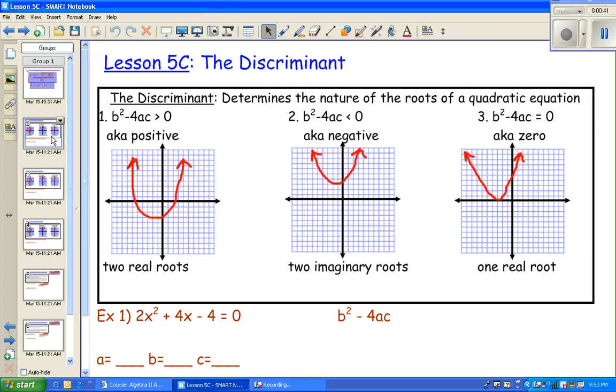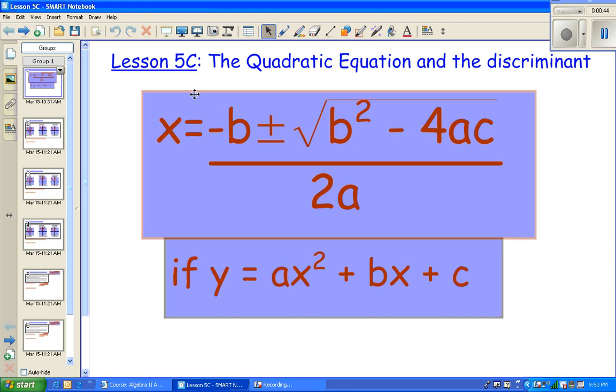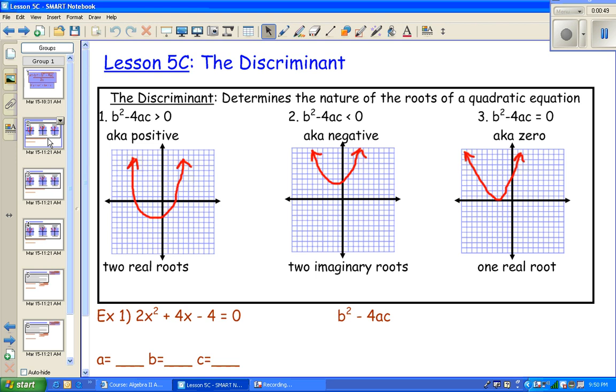The discriminant is the part of the quadratic formula that falls under the radical, so it's b squared minus 4ac. And the discriminant is what tells you the nature of the roots, or the type of answer that you're going to get from a quadratic equation. Whenever your discriminant is greater than 0, meaning positive, it means that the graph is going to hit the x-axis two different places. Now this could be a u, or it could also be an n, but it means you'll have two real roots. There are two actual places where you cross the x-axis.